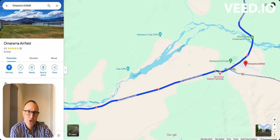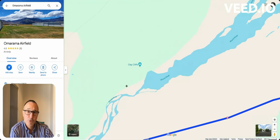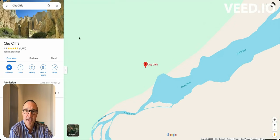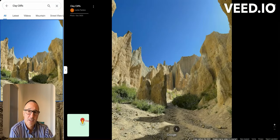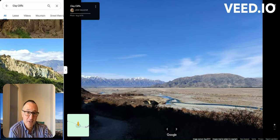About 10 kilometres outside Omarama on your way towards Queenstown, you have the clay cliffs. This is another cool area you can go into — it's free of charge, there's a car park, and you can walk through these limestone structures formed millions of years ago. The region is fairly barren with hardly any trees, at quite a high plateau of about 750 to 800 metres.